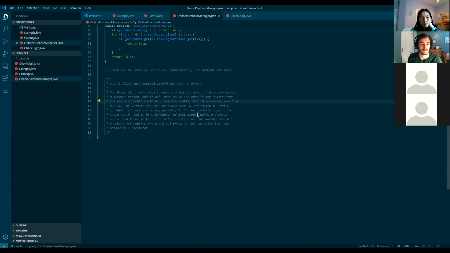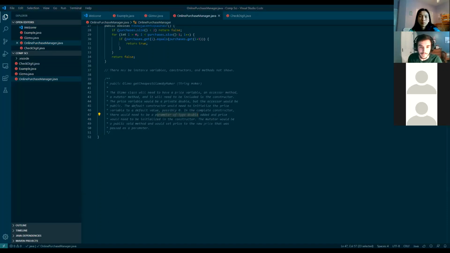And in the complete constructor, you'd have to include a new parameter and it needs to be initialized. The mutator would be a public void method and would set the price.